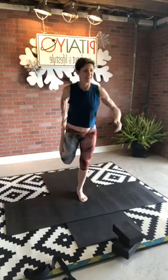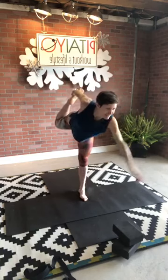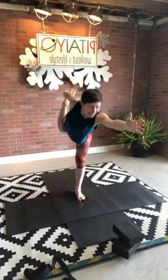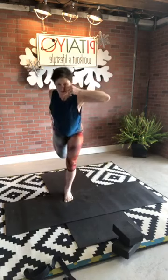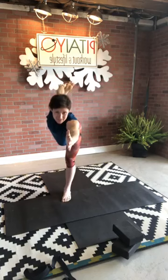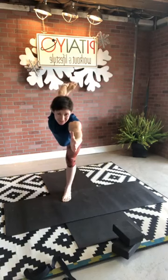Turning microwave. You need to find that Drishti. Find that Drishti. Stare at the pole. Stare at something. Nothing comes between you and what you're staring at.